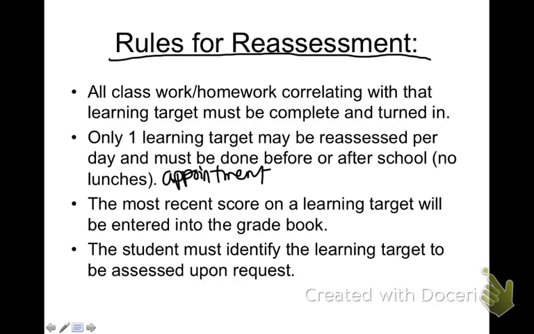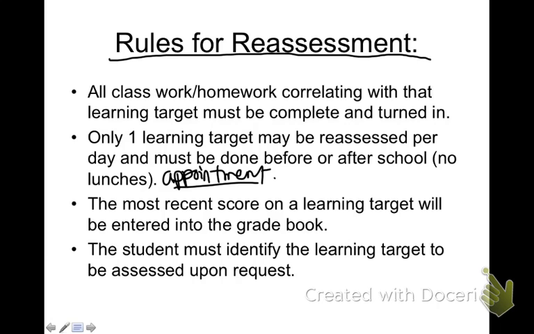It's filling out a simple form online, requesting an appointment, and typically I'm here at least 2 days before school and 1 day after. I am a coach, so my time is somewhat limited, but I try to plan those out at least a week in advance for students to get those appointments. So he or she should be able to tell you how to go about doing that.